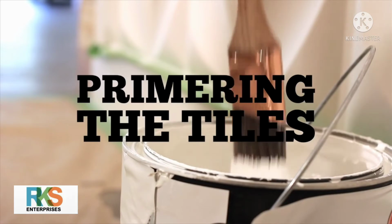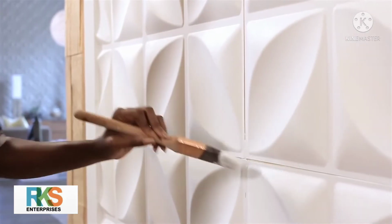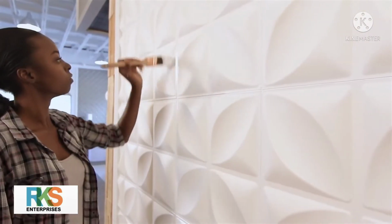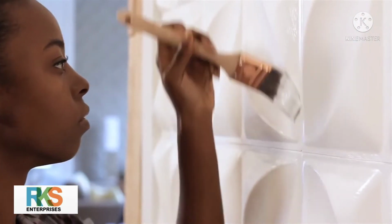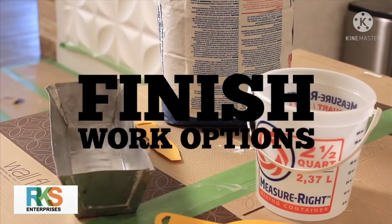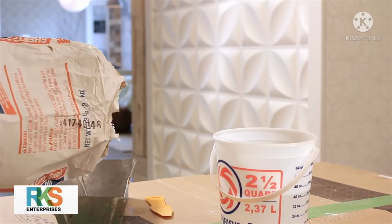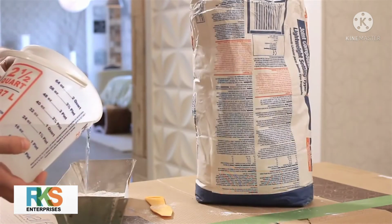Primer coat. After adhering the tiles, they must be sealed and protected properly with a primer coat before any finishing work is done. Finish work options. A modular product will have visible joints. If this is planned into the design, there is no need for additional work.